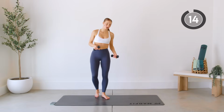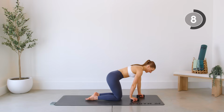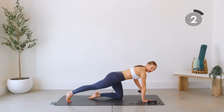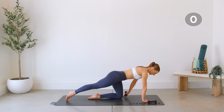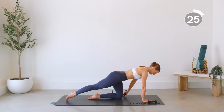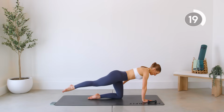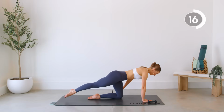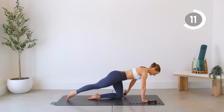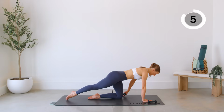Nice job. We're going to head to the ground for the rest of this workout. We're gonna start off by having the dumbbell in our left hand. Right hand is flat on the mat. Right leg's extended and the left arm is extended. We're gonna lift the right leg, left arm, palm is facing the ceiling, and then tap everything down to the floor. Lift and lower. So the arm has a slight bend in the elbow. We're keeping a nice neutral spine. We're not arching the back to get the leg up.